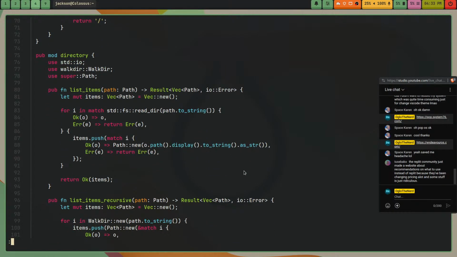List items. Let's see. fs::read_dir. For i in fs_reader. Path display to_string as str.